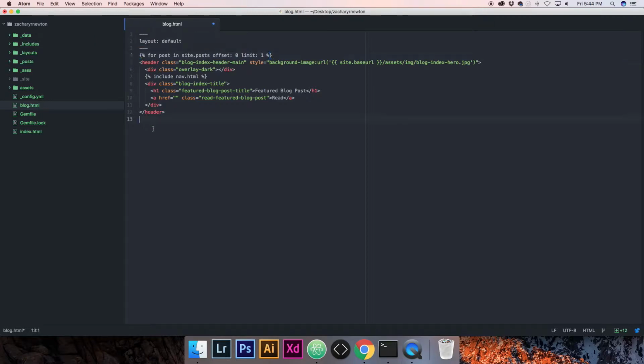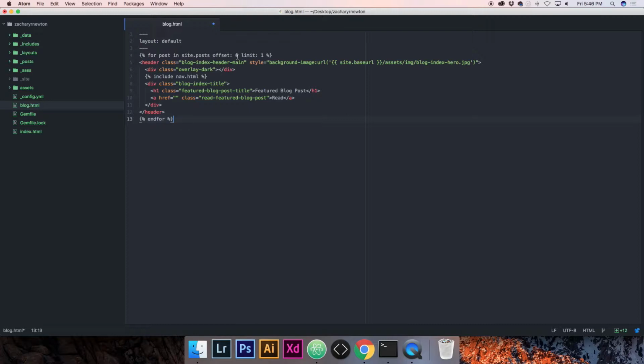And then down here we're going to write curly brace % endfor % and closing curly brace. So what this is doing essentially is limiting this to only read from one blog post. Otherwise, there would be one of these headers for every single post if we didn't limit this to one. The other thing we have here is this offset.